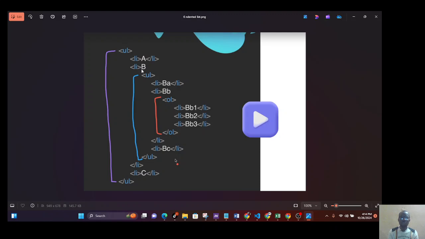Now B has some kids, and that same kid is also an ordered list, and it has BA, BB, and that is how it is. And lastly, BC. Now this BA, BB, and BC, BB has kids underneath, and the kids are BB1, BB2, BB3. You see, because of nesting, you can understand the first parent, the first child, and to this child is his parent. You see the third child that comes from this parent, and this will become a great grandfather to this. And lastly, so that is indentation.